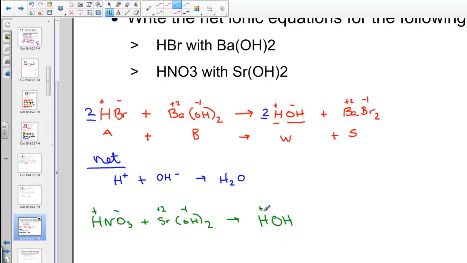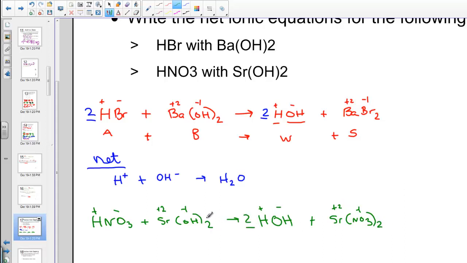H+ came from the acid proton. The base ion hydroxide, we understand, is H2O, it's water, but I'm going to write it as HOH to remind ourselves it's part acid and part base. And the salt, of course, would be strontium nitrate. Sr, strontium, is a +2. Nitrates are polyatomic -1, so we get Sr(NO3) taken twice.